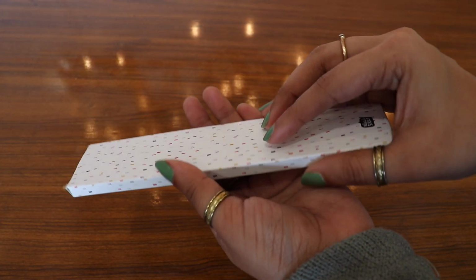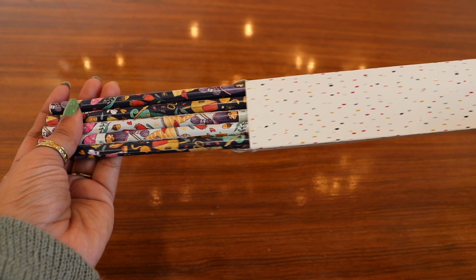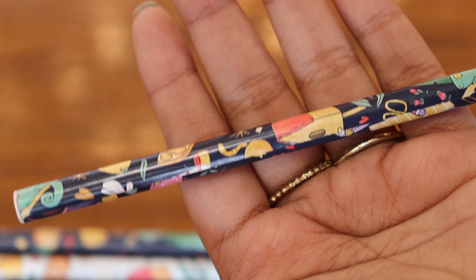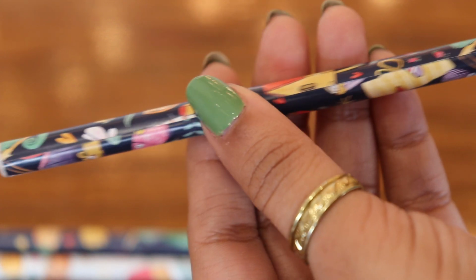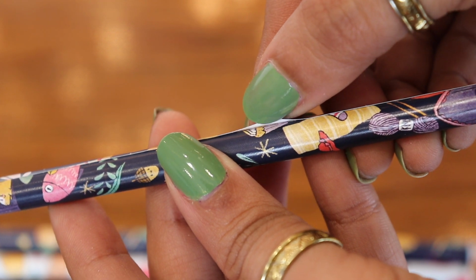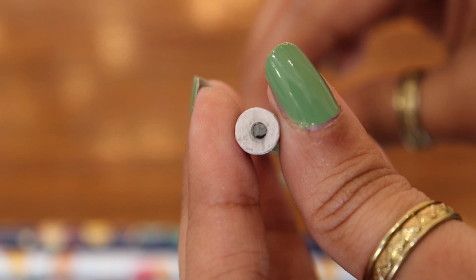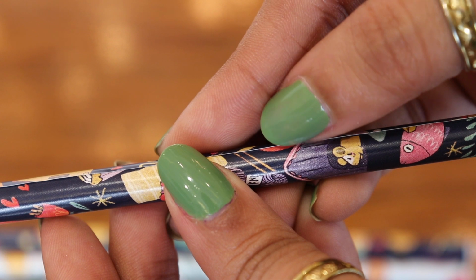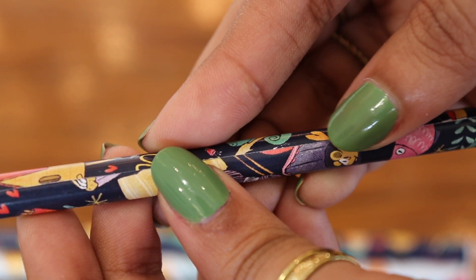Next is a box of pencils. This is the only freebie that I wasn't too happy with. The pencils are not great quality and the print that you see here is just paper glued around the pencils. It's not printed on the pencils. Pencils are sold separately on their website like all other freebies that you will see in here. So I checked the price and this whole thing is supposed to cost 299 rupees, which is honestly a bit too high. First of all, 60 bucks for one pencil is a lot in general, and second of all, the quality of pencils is a bit questionable.